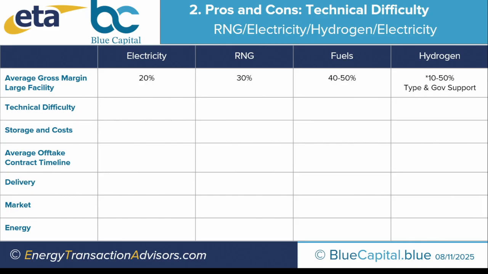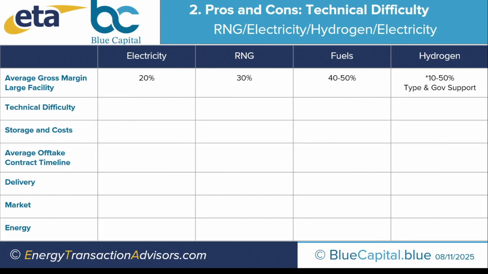Sure. If you're going to have that very high percentage of fuel, that would have to be the easiest one you have already worked out. You have a lot of different options. There's a lot more things on the market. So technical difficulty for fuel, that would be the easiest. So we're talking the technical difficulty of the technology producing the product.